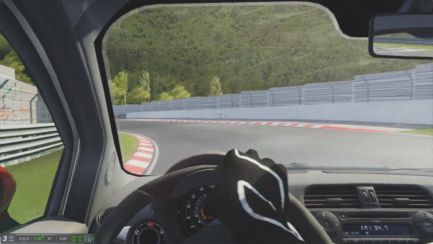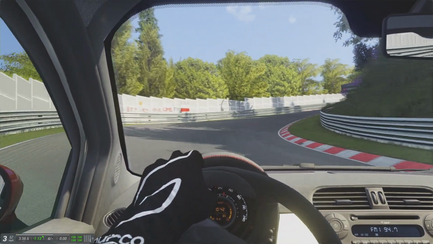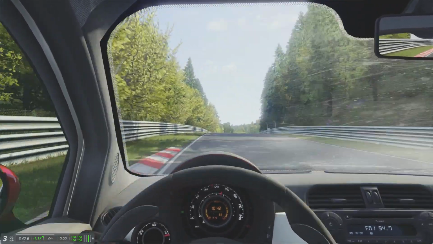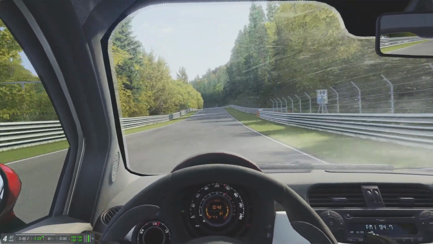Let's try and meet an apex here, if we can. Again, understeer just catches the car out. Same thing here as well. Just the moment you go on the throttle, the car just pulls outwards.